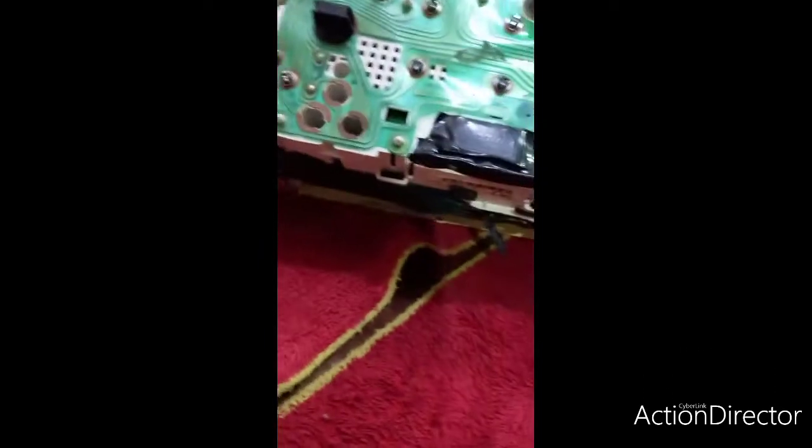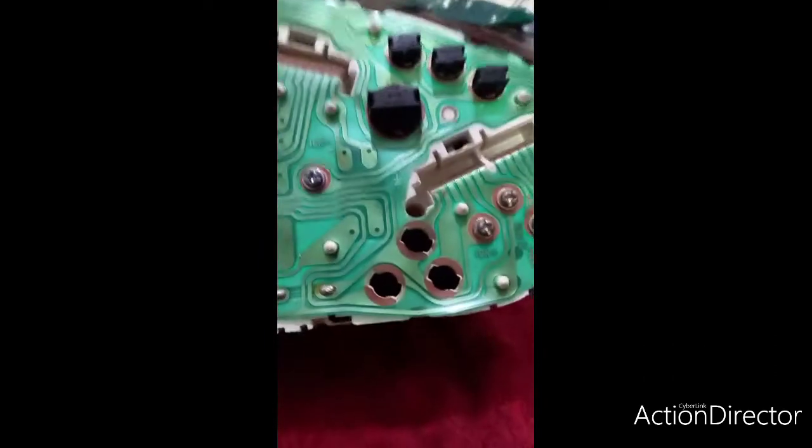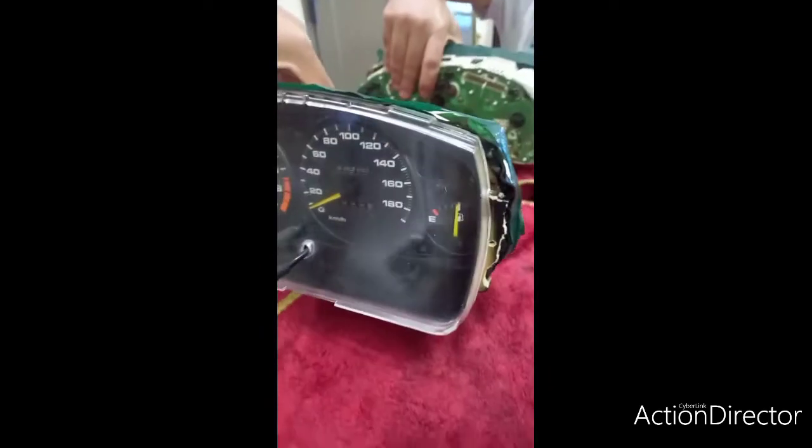See it? That's the door. So the bulb is missing over there, so I'm going to be installing the bulbs. And over here we have nothing, so I'm going to go ahead and start removing it carefully.